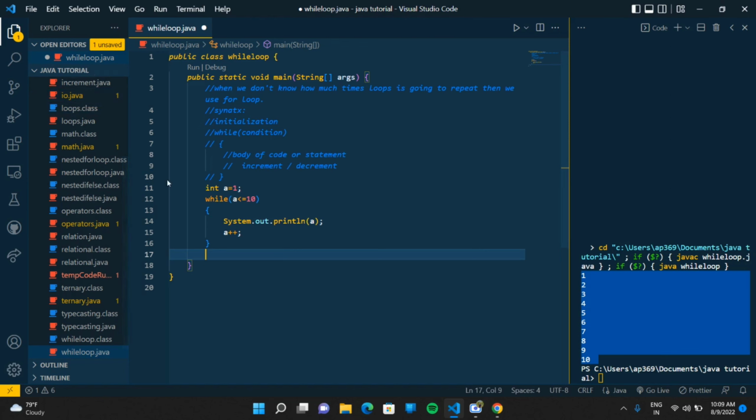We take the same kind of question: print the even numbers between 1 to 10.